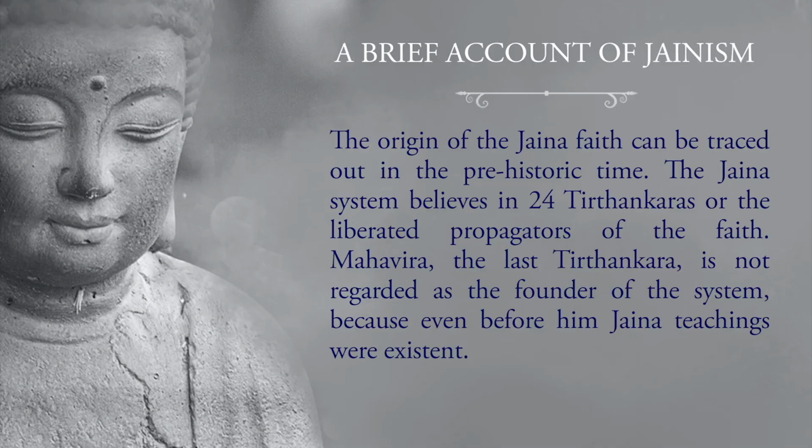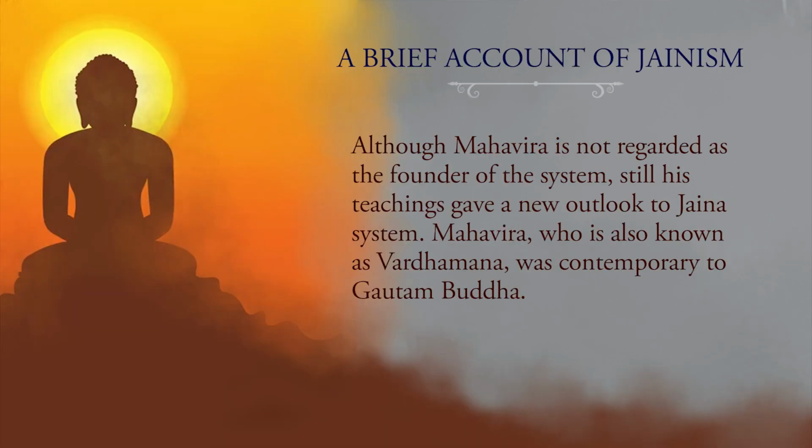The origin of the Jaina faith can be traced to prehistoric time. The Jaina system believes in 24 Tirthankaras, or the liberated propagators of the faith. Mahavira, the last Tirthankara, is not regarded as the founder of the system because even before him, Jaina teachings existed. Although Mahavira is not regarded as the founder of the system, still his teachings gave a new outlook to the Jaina system.